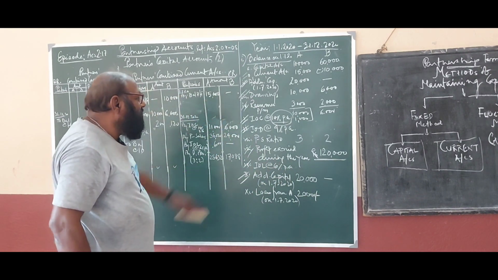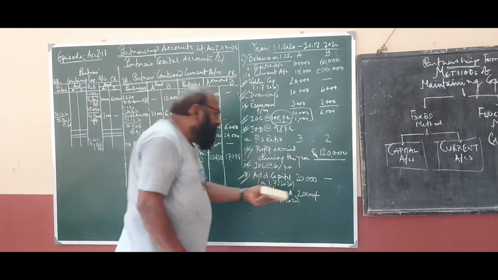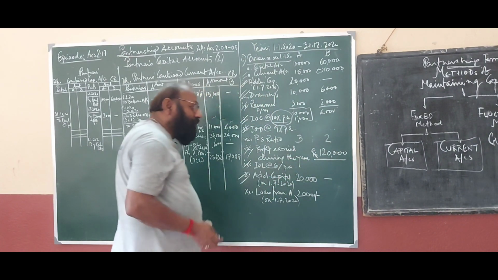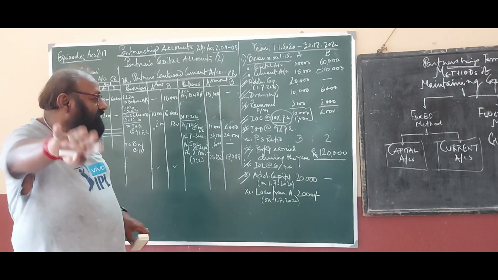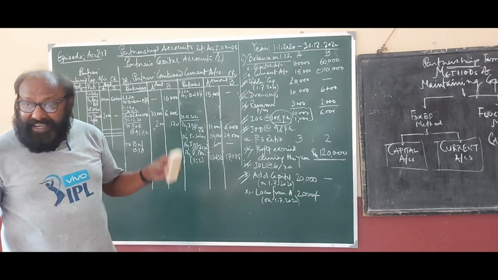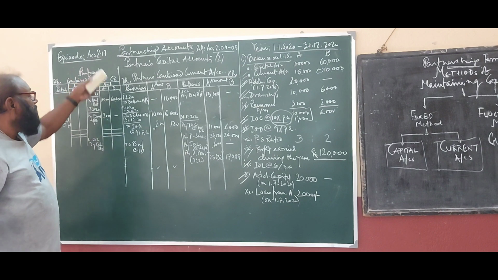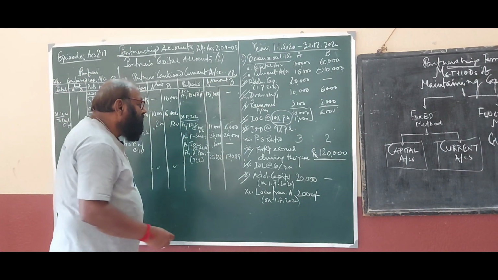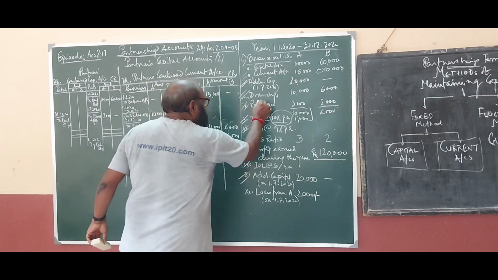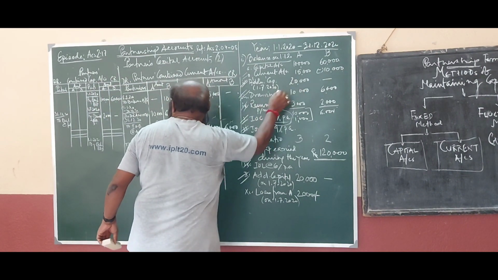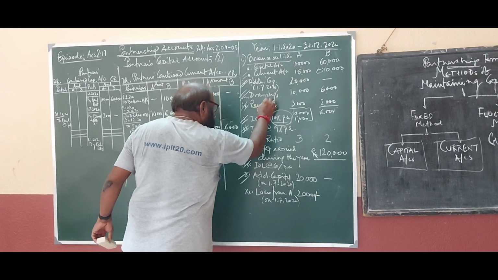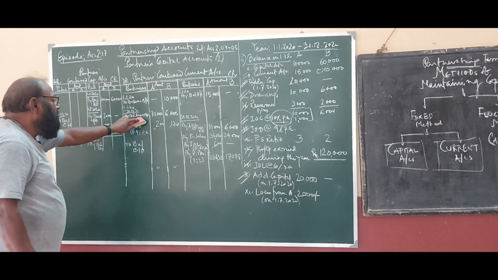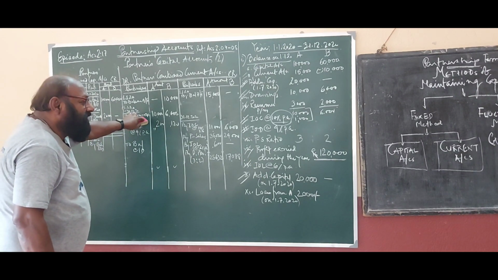Now then comes the other issues. At the end of the year, what we have got? We have got 1,20,000, and that has already been appropriated, friend, in our previous problem. In the last problem, in our episode number 216, I have shown everything. So where will it come? Now it is the opening, drawings. Where will we put the drawing? The drawing will be in the debit side of the partners' combined current account.